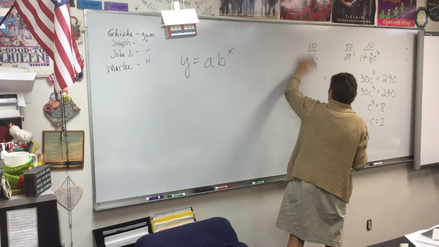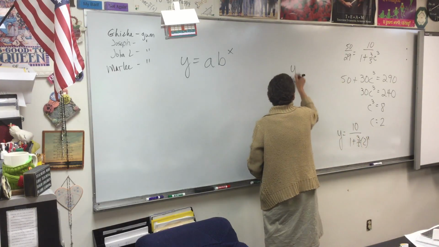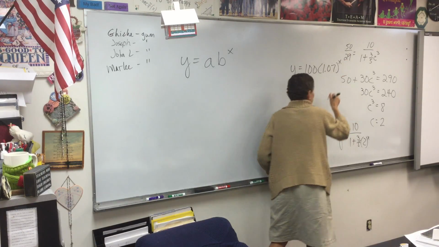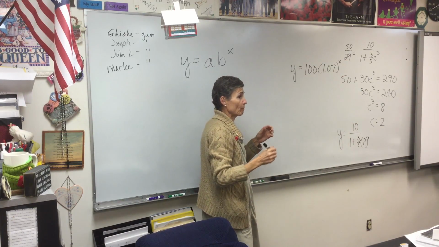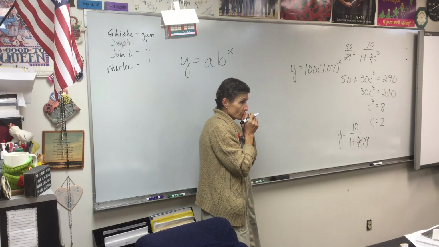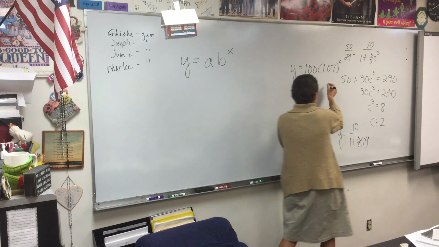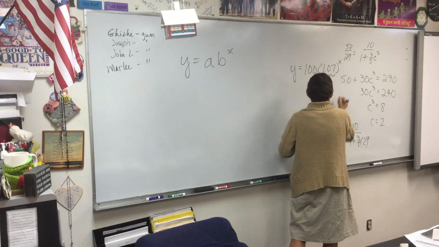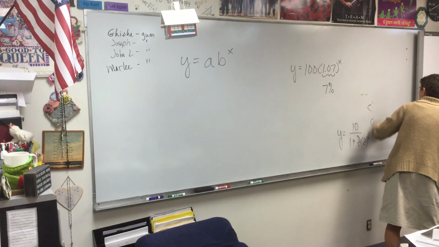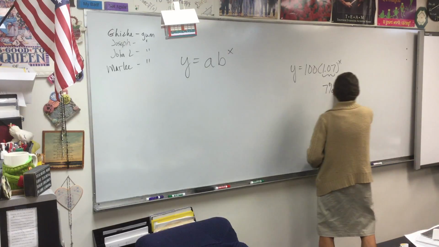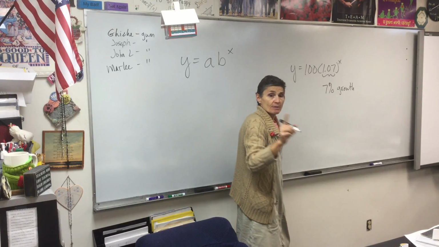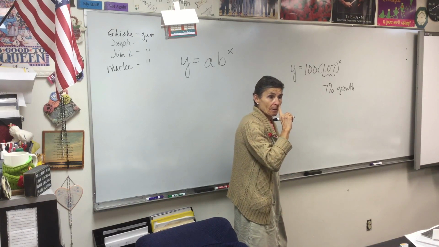If you had an equation that looked like this, tell me, what does that equation represent? What do those numbers say to me? There's a 7% growth, so this tells me that I have a 7% increase or a 7% growth rate. What else do I know from my equation? 7% growth for sure. What else? The initial value is 100.